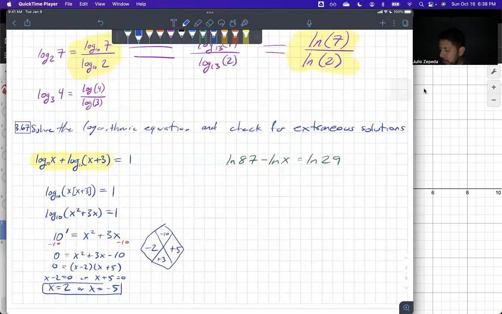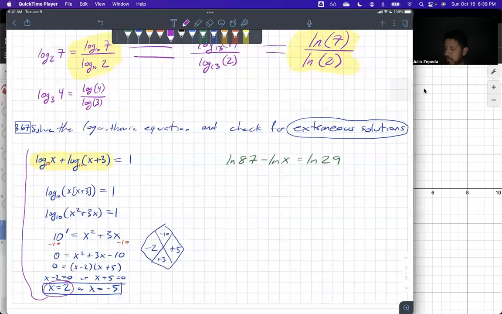So here I have two solutions, but I notice in the prompt for this problem, it says to check for extraneous solutions. Now I want to be very clear here that in these logarithmic equations, we can get numbers that seem to be solutions. We got two solutions here from this equation. But it turns out that one of them is actually not a solution. It's what we call an extraneous solution. Because remember that any solutions, you can check, you can plug in. So let's go ahead and check 2.